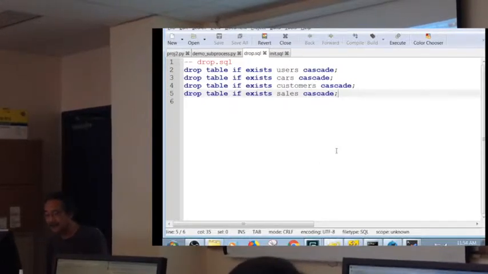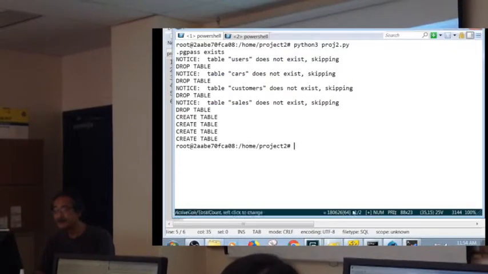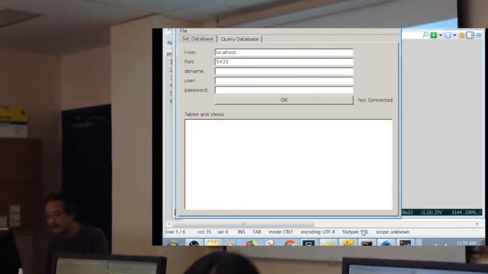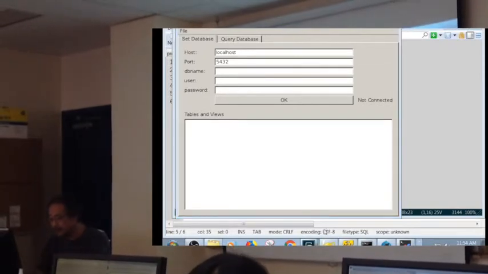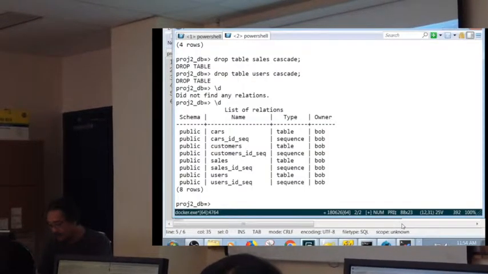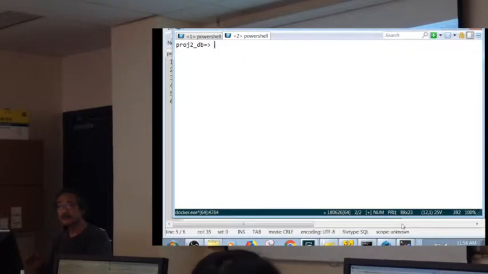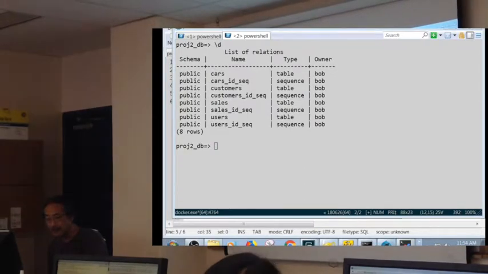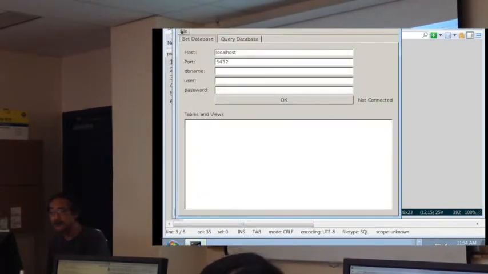Okay? I'm going to run the program, right? And I'm going to look at the database. Stuff is there, right? So I go back to my program, so I gotta go back this way, because I'm in such a low resolution. I'm going to go open SQL script, drop.sql.